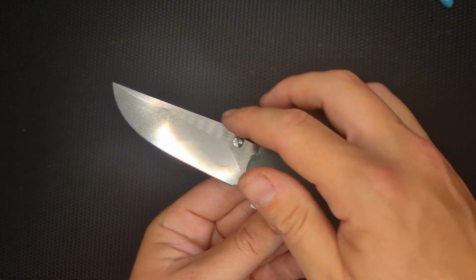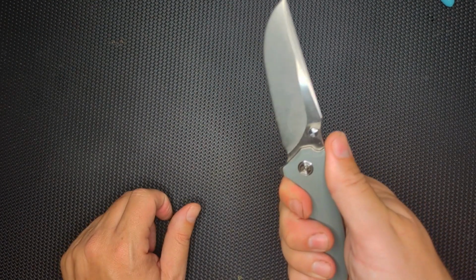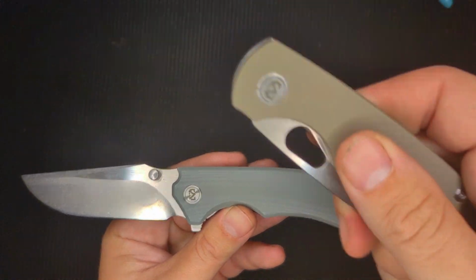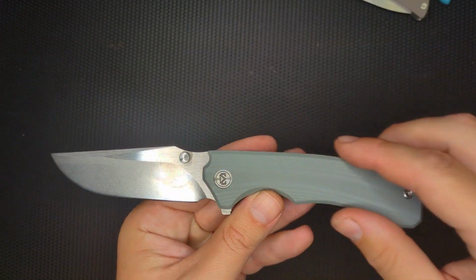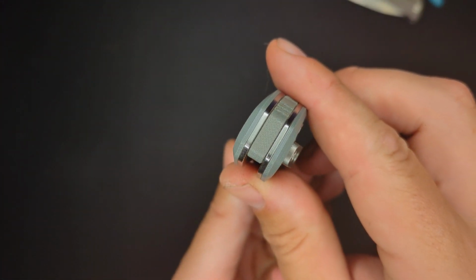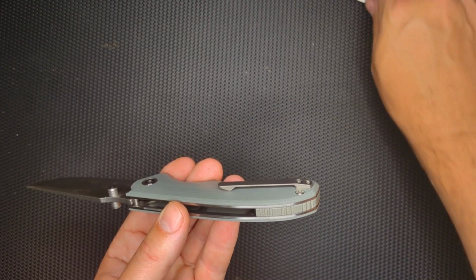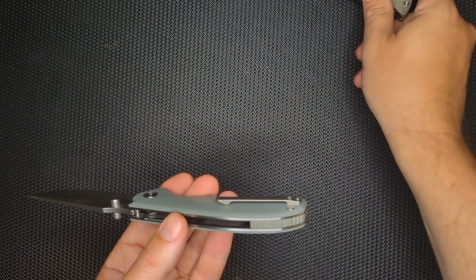First off, I love the shape of this knife. That swedge and that sweep back is great. The ergos on this are great because the G10 is textured. Like with the Miguron, it's peel ply, which is great, but it's squarish with the ends rounded off. This is totally rounded off with scallops cut out around the sides and just very well rounded. Slab construction, and you've got a G10 backspacer with this extra little detail of jimping back there. The Miguron, which I think is a phenomenal knife, does not have that little detail.